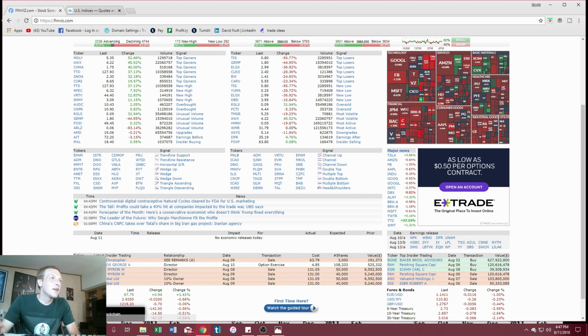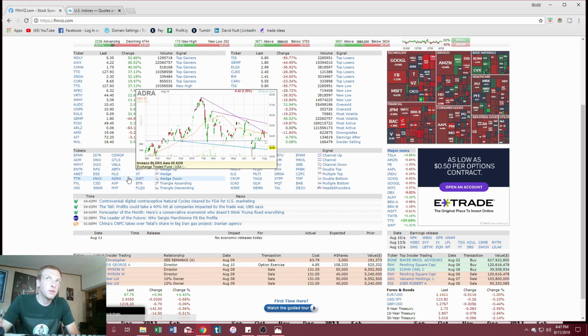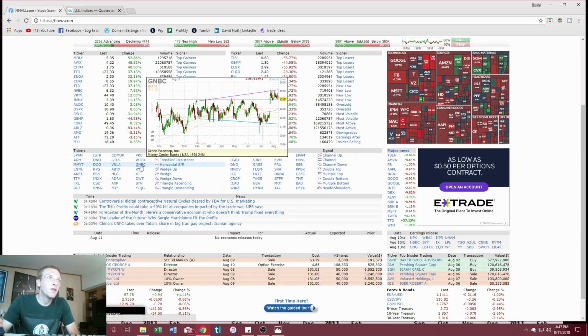That was thunder. But getting back to this is a pattern recognition right here. So if you got a channel up, channel down, trend line resistance, trend line support, wedges, and if you just take your mouse here and highlight over the ticker, it'll show you the pattern.